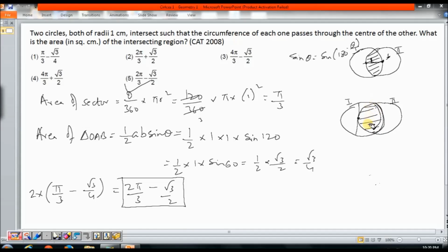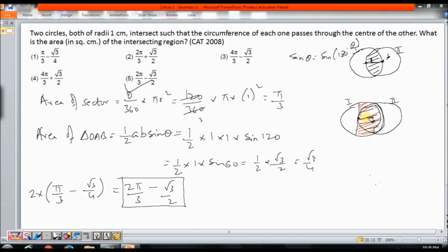So it is a part of circle 1. Now, if this is the diameter, I can very clearly say that this area will be less than half the area of the circle, or it will be less than the semicircle. This whole thing will form a semicircle, and clearly the area that you want is a part of that semicircle. So it will be less than a semicircle.